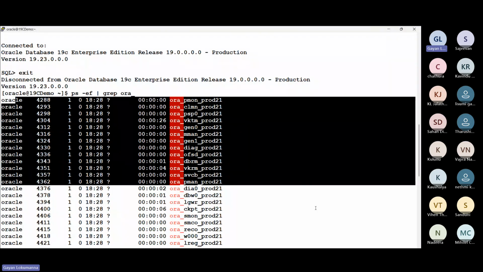But the only thing you have to always remember is that since a process can have multiple threads, there could be situations where you don't really see an increase in the number of processes, but you may see an increase in the number of threads rather than processes.